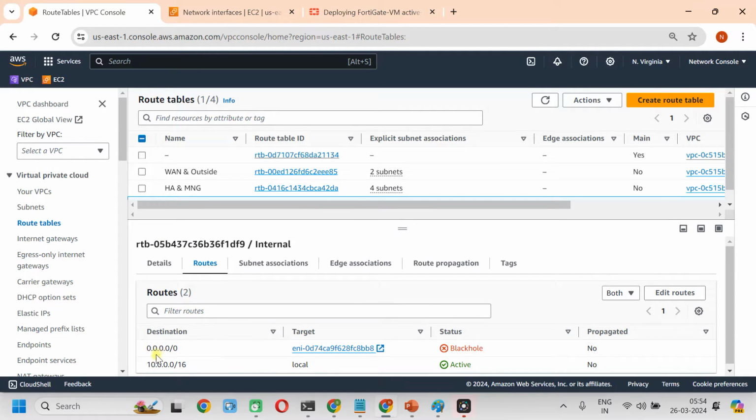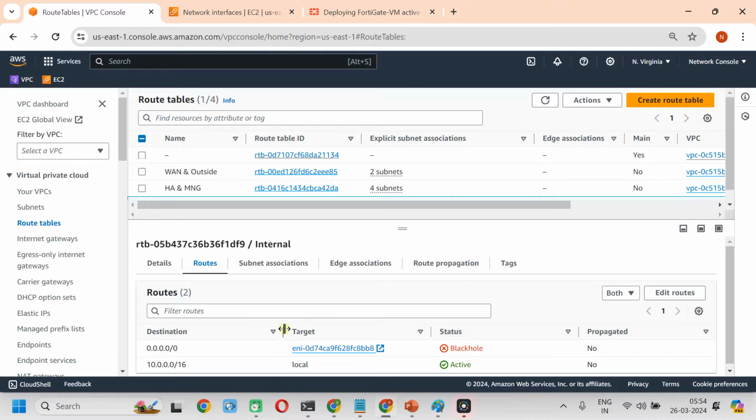If you see the first route, it is a default route towards this particular ENI. This ENI is the firewall 1 internal interface ENI. Once HA failover happens, like if the first firewall goes down, the second firewall will take the traffic, right?